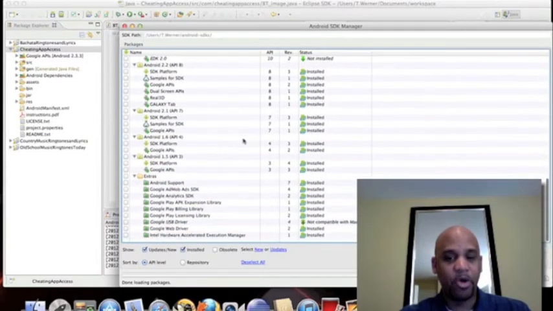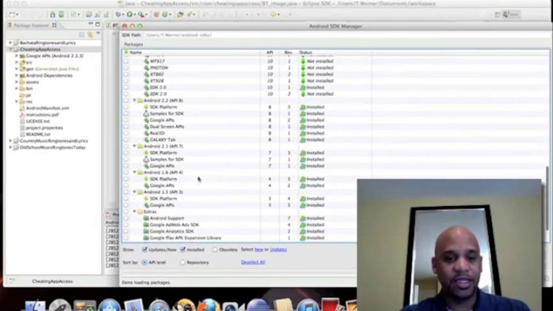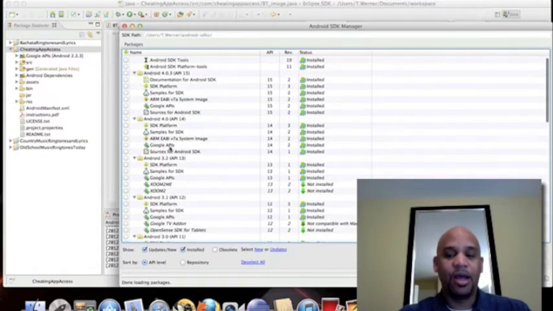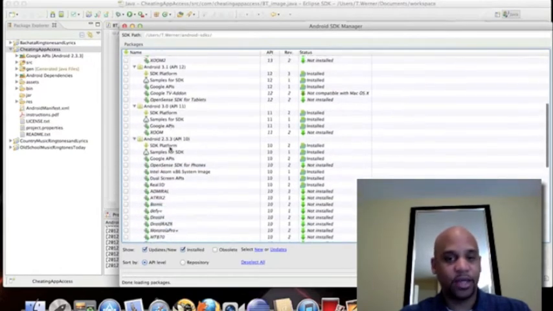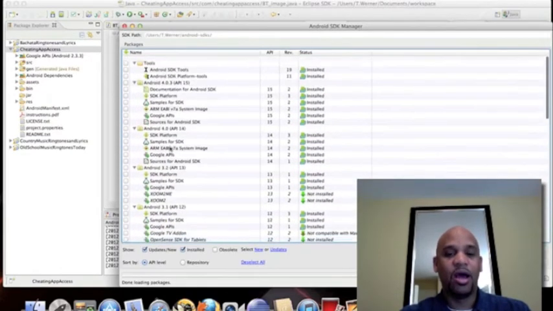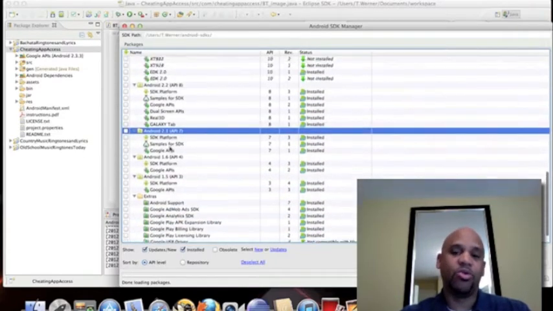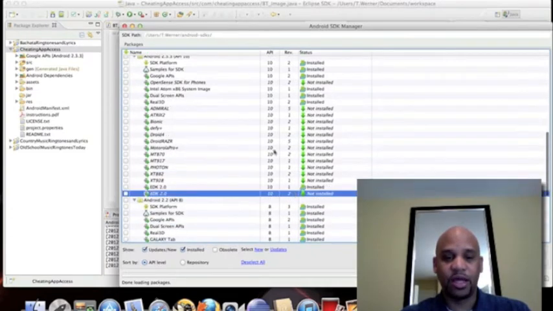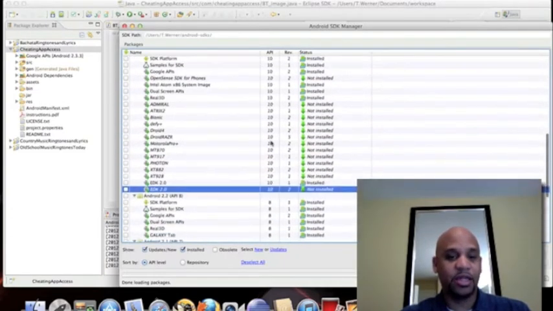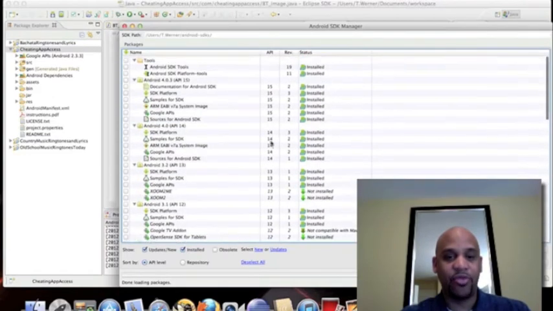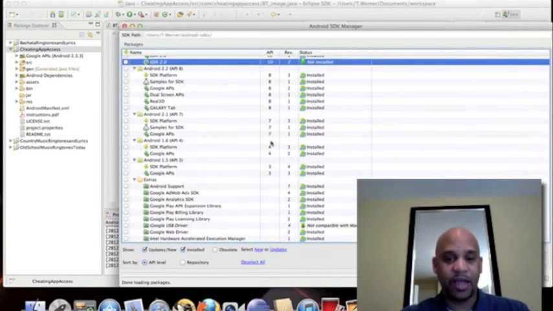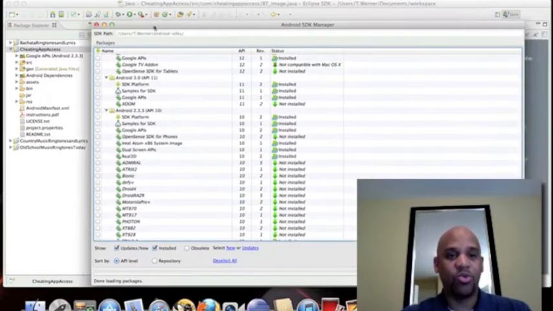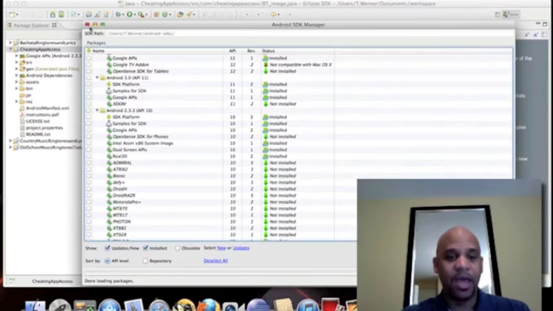But for the most part, everything in this list is installed, even if it's something that I may not typically be using, because of the way that this works, which is coding. A lot of times with these programs, one thing won't work because something else was not installed. So you just want to make sure. I see that this one thing is not installed, but very few things are not installed. You want to make sure that this list is about this long and that everything is installed, because if you don't, you will run into issues when it's time to compile your app into Eclipse.